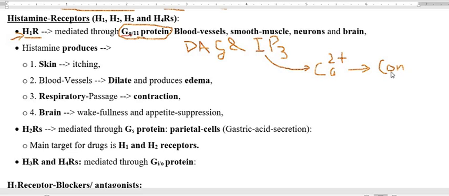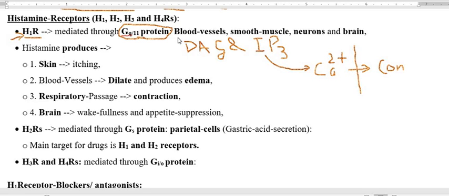Like smooth muscle in the bronchioles or in the lungs, it produces bronchoconstriction. So, as we know, in case of asthma, bronchoconstriction is occurring. So, when we block this pathway by using antihistaminics, we may say there is a utility of antihistaminics in the treatment of asthma, but only to some extent. But the condition is that histamine must act directly on the smooth muscle.